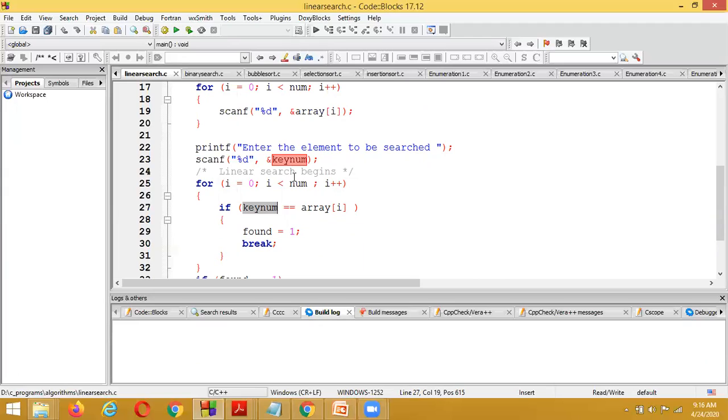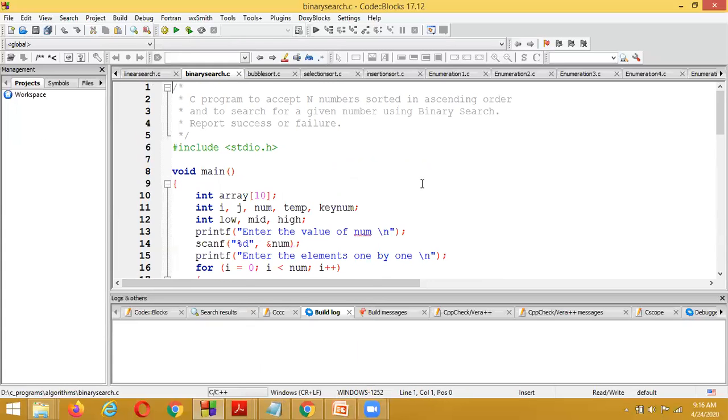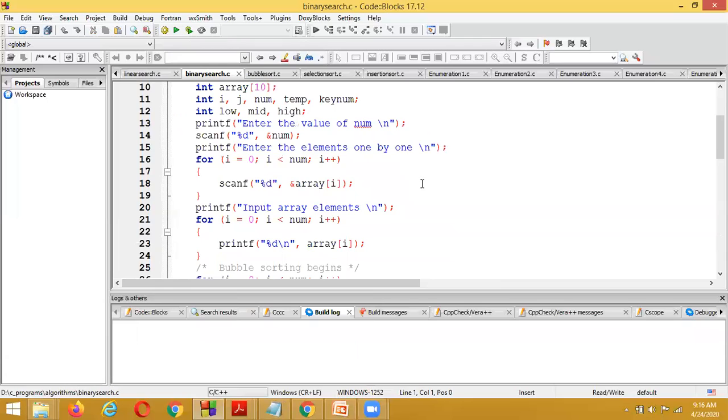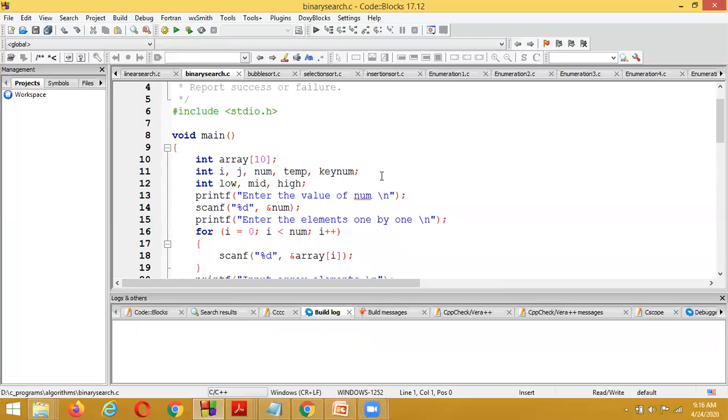And in the last class, one more concept we discussed is binary search. What is meant by binary search? Whenever we are discussing binary search, we need to remember three variables: low variable, mid variable, high variable.